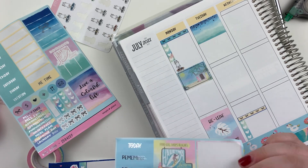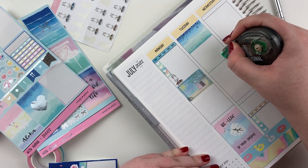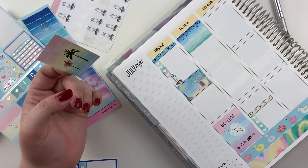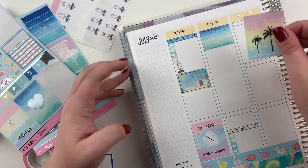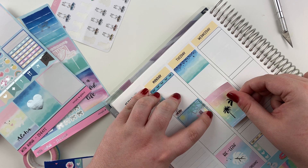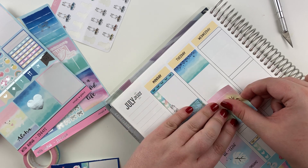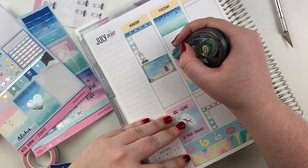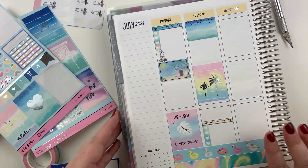We'll grab these trees — I like these trees, I think they're really fun. I could definitely do this one here, kind of put it midway down like that, or maybe a little like a stagger. I don't think I've done a stagger in a hot minute. All right, it's going to be interesting to try to cover all these lines up. Okay, cool — happy with that.